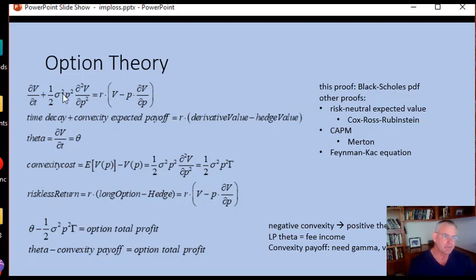So this assumes you hedge all the time because it uses Brownian motion, which is that stochastic calculus for continuous time. Nobody does. So hedging is good, but that doesn't affect the value of options. It just affects your capital and risk management. But the bottom line is, you have negative convexity, you need positive theta. You need lots of fees. They have to be equal, all right? If you don't make more money than you're paying in convexity, you're hurting.